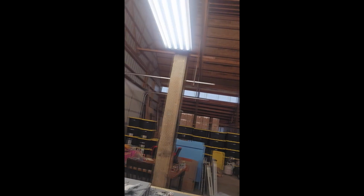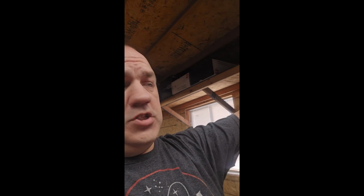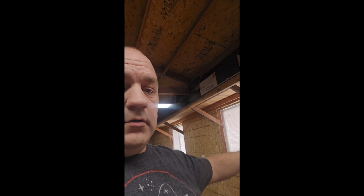So what are we going to do? Well, first we got to take all these boxes up here and move them to the other side of the shop where I built the shelves last year. Then, once we get these boxes removed, I can gently take the shelf down. Once I get the shelf taken down, I can very gingerly remove these pressboard panels. And once that's all exposed, I can redo the electrical.